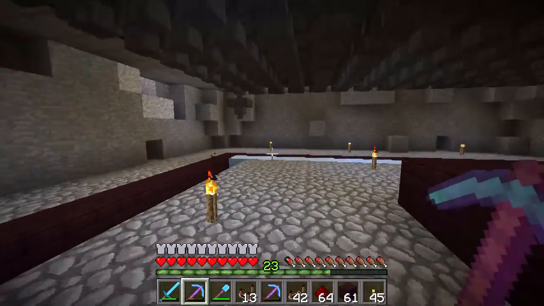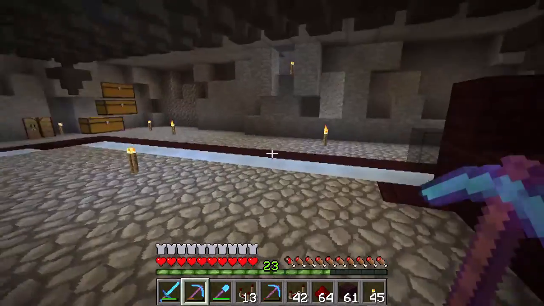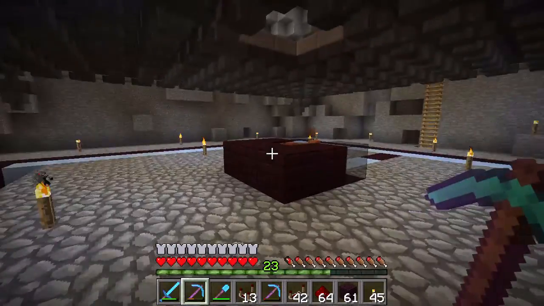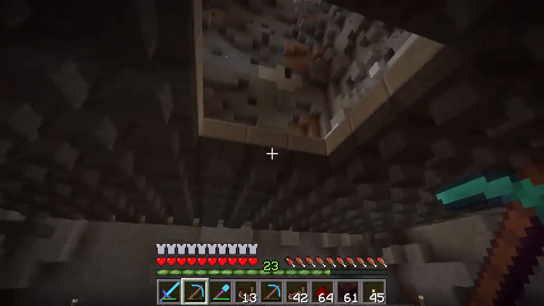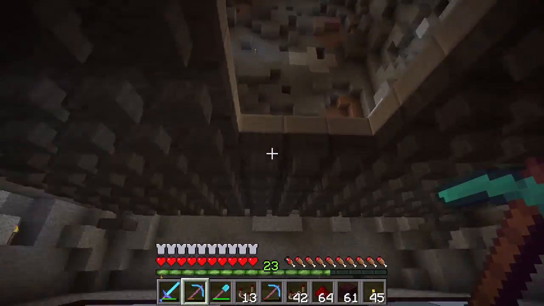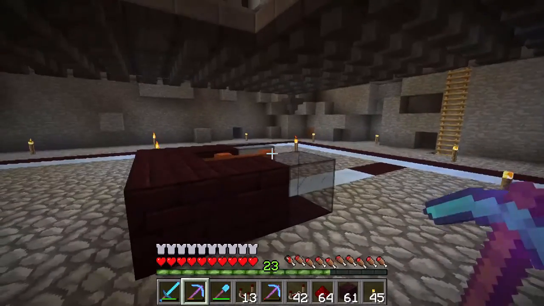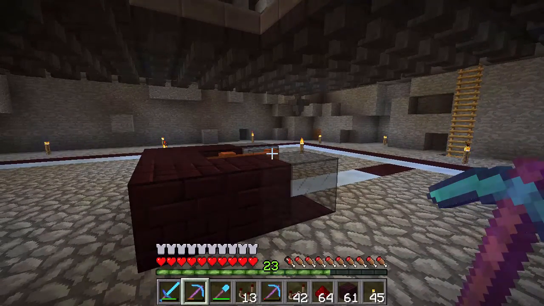But I've got three more of these to set up. And then we can get the water streams going and start sending that into our item elevator. All right. So let me get those built and the water streams done. And we'll take a look at our progress thus far.